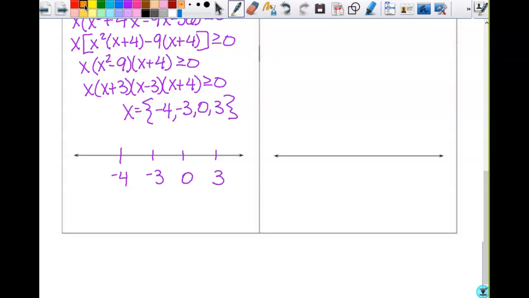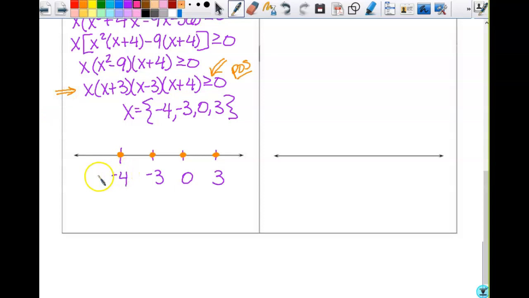Okay, so on this one, we have to make sure that we're paying attention to this sign right here, because it's giving me two pieces of information. First of all, it's greater than or equal to, which means I'm going to put closed circles here. And then the second thing is when I actually give the intervals, since it's greater than or equal to 0, we're concerned with the positive. We do the whole thing, but in the end, when we give the intervals, we're giving the positive intervals.